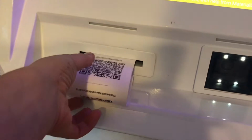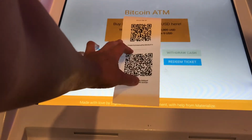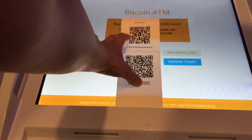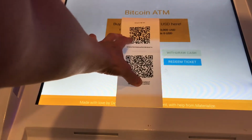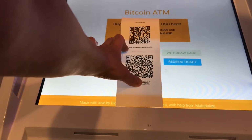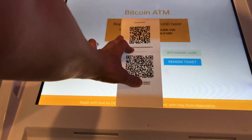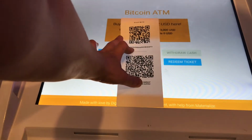So something printed out. You guys probably heard that noise. This paper wallet. Usually this bottom one you wouldn't show. That's called your private key. The top one is your external code that you can show. Exactly. Let's say Sean wanted to send me a Bitcoin. I would give him that address and he could send me a Bitcoin.